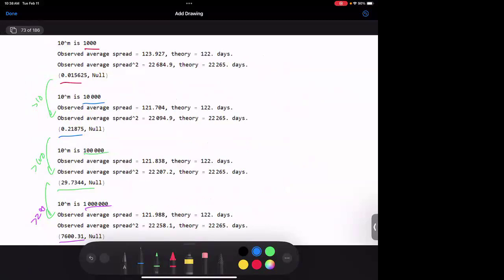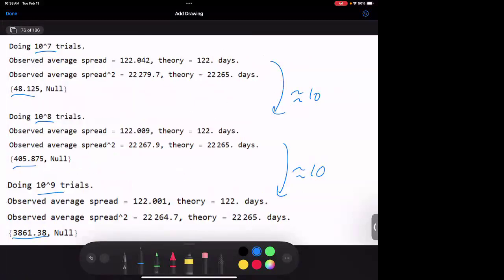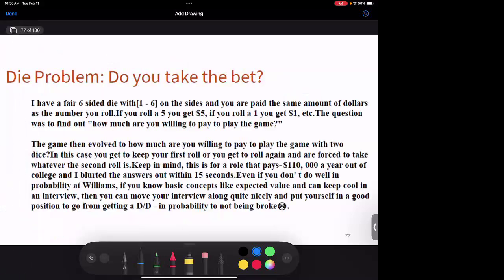7,600 seconds. That's about 2 hours. And that's just to do 1 million. If I wanted to do 10 million, oh Lord, that would be terrible. Whereas over here, I'm getting 10 to the 9th now in a little bit over an hour versus 10 to the 6th. That's much better. So I'm getting 3 orders of magnitude greater in half the time. So this is the main point I want to emphasize for today, is just the need to be able to write simple code well so you can investigate further.